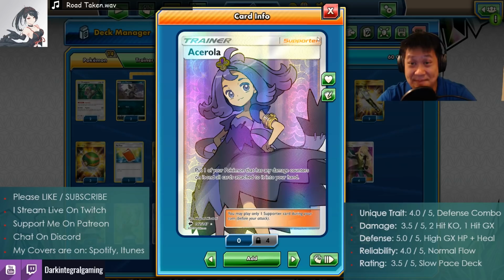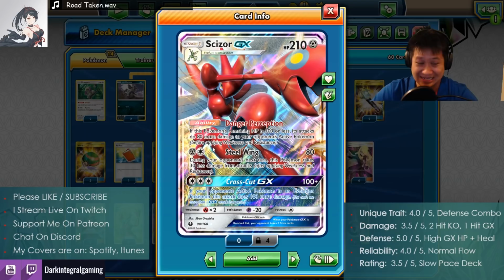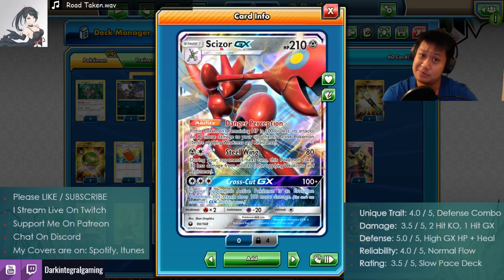Reliability. Stage 1, very low evolutions. The slow part is getting 2 energies up per turn, but that's no big deal. So overall, it doesn't set up really fast, but it's normal. It feels completely normal, same as other decks. So, nothing special here.